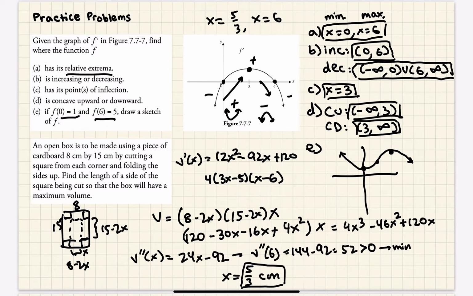Now, another way you could have figured out that it would be 5/3 is because 6 is practically impossible. Because if you have the side length of 6, that means that having 2 of those side lengths would just overpass the page. And so that is physically impossible. You cannot have squares of side length 6 being cut from the corners of this box. But yeah, this is the calculus way of proving that. That's, I guess, the geometric or logical way of proving that. Anyway, that's all we had.